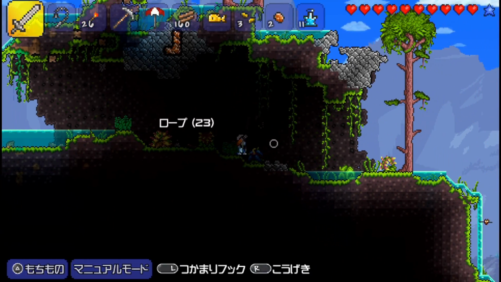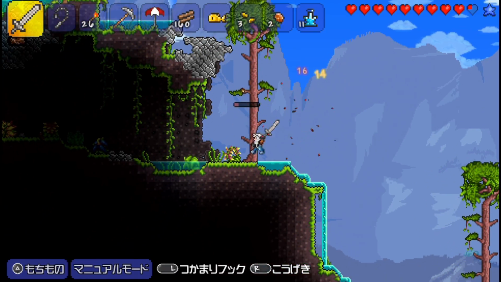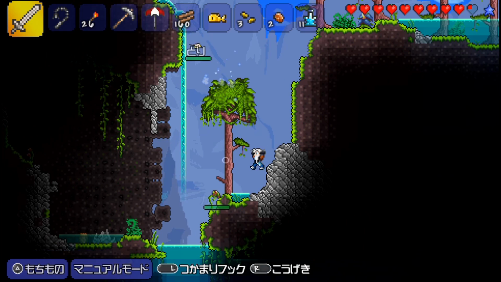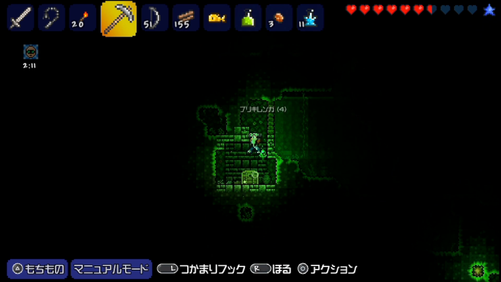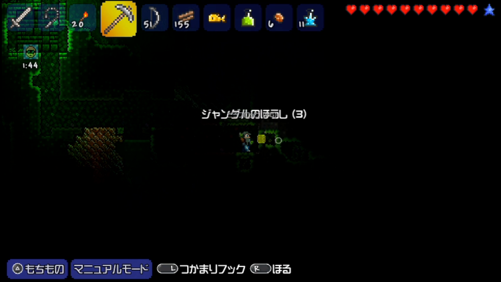So with progression in mind, I decided to head to the jungle. At this point, we already had a sword, a bow, and a grapple hook. So I had a good shot at getting myself some jungle armor. And it wasn't long before we started to find jungle shrines and even jungle spores, which can sometimes be a bit of a nuisance to find in a new world. The plan in the jungle, though, was to just take it slow.